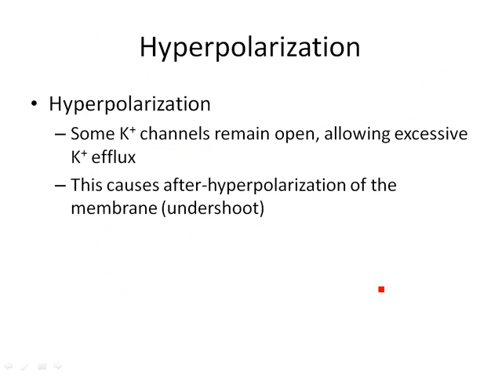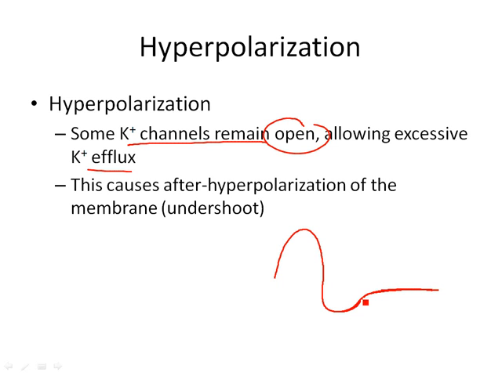What happens there is for just a short, brief time, some of the potassium channels stay open just a little bit too long, which allows a little extra potassium to leave. Because you've got that little extra potassium leaving, it goes too low. It overshoots the original threshold level. After these gates then close, the sodium-potassium ATPase, or sodium-potassium pump, will continue to work, pumping potassium back in and reestablishing the threshold membrane potential.